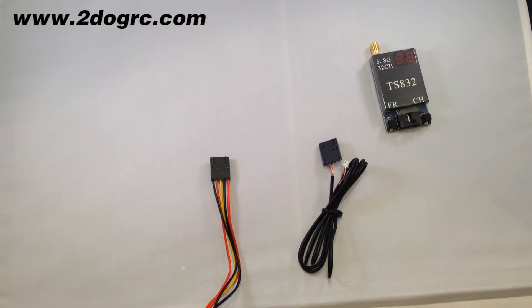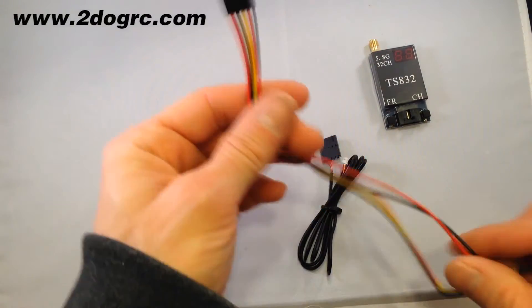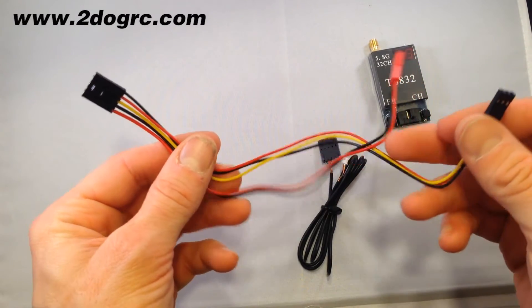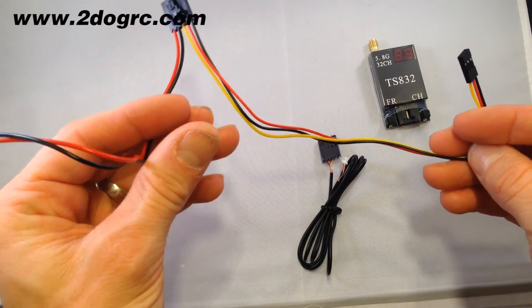Here's our transmitter. What we're trying to do is make it all work without having to solder or anything. So here's the cable that comes with the Boscam transmitter. As you can see here, it's got two leads. This one goes to your camera. This is for your power.